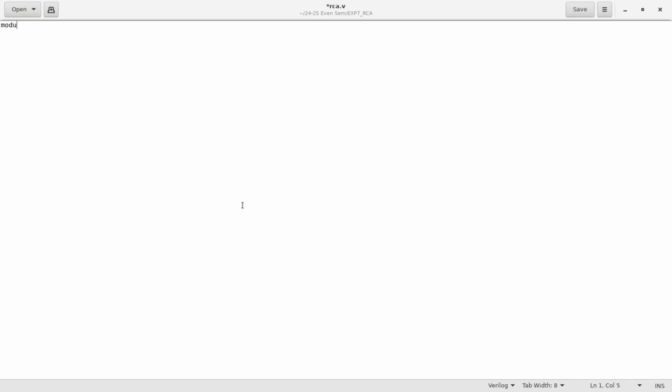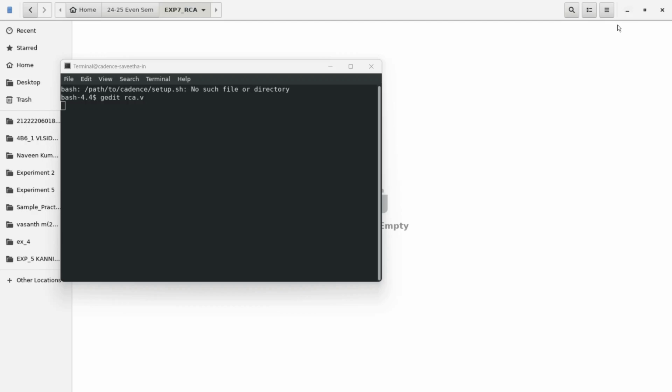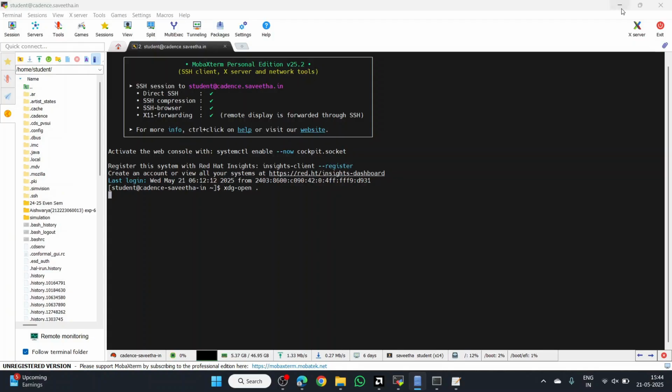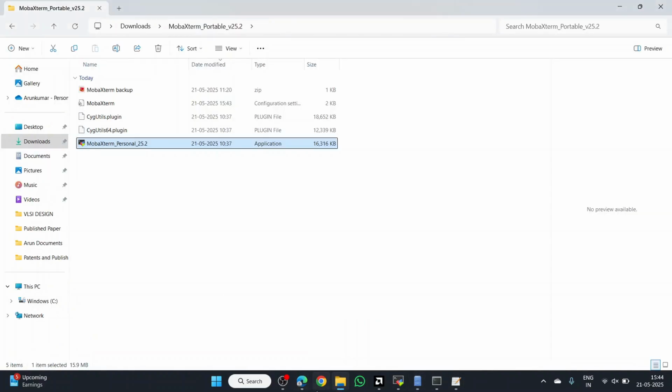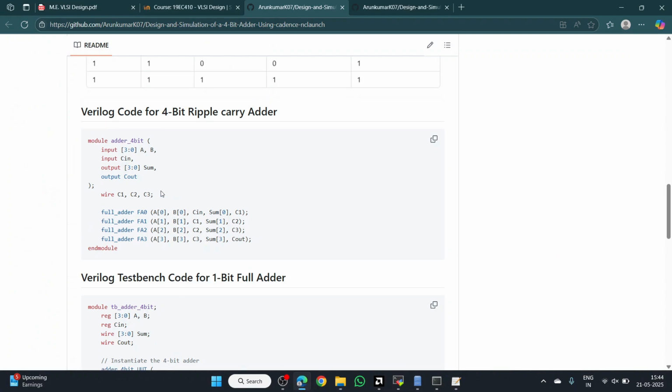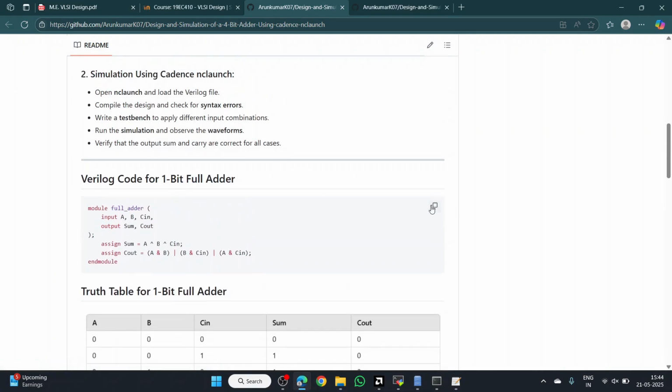For example, module adder like this. But as of now, for time being, I'm copying from the source. So this is the 1-bit full adder. Copy this program and I'm pasting here. Students must type and they should explore.